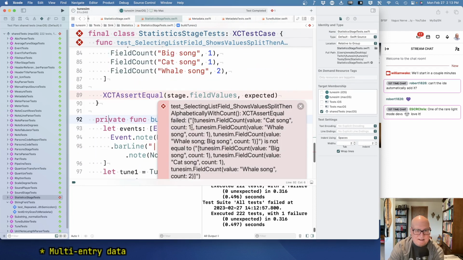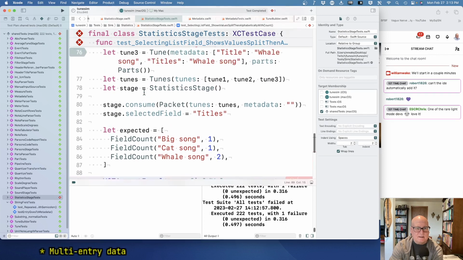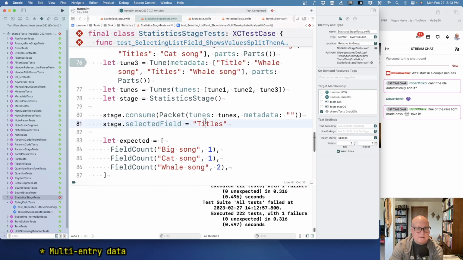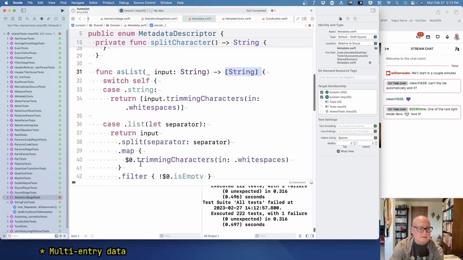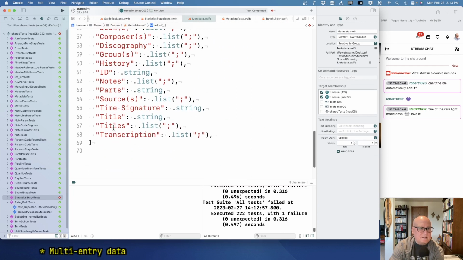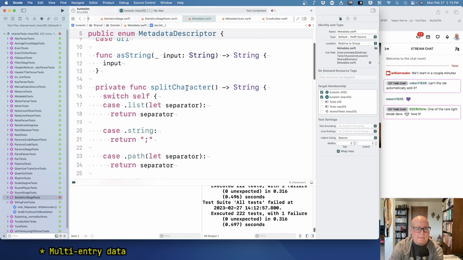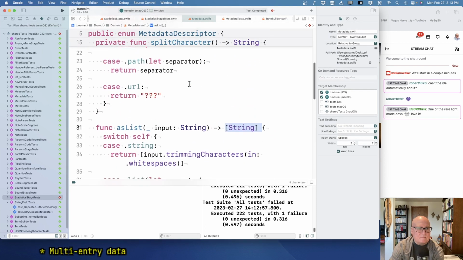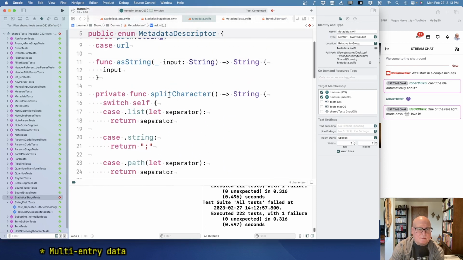All right. Cat song 1, whale song 1, whale song big song 1. He's not splitting. Selected field is titles. Titles is a list of semicolon. Okay, who's calling split character?